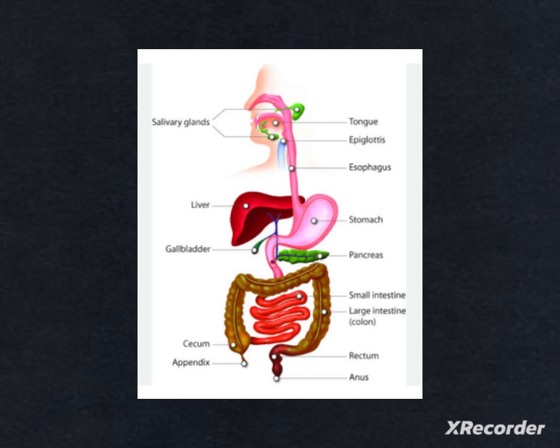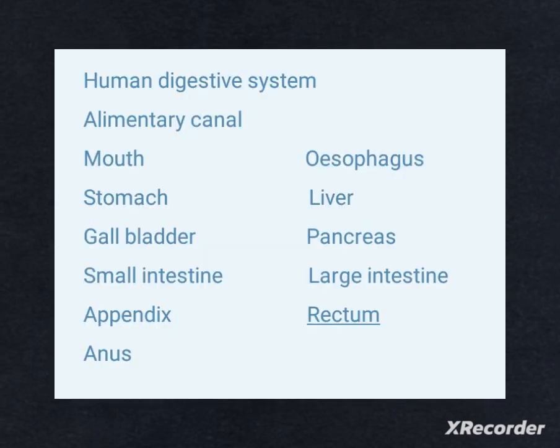In our last videos, we got to know about the parts present in the digestive system and the salivary glands and other glands that help in the digestion of the food that we take inside. Now, in this video, let's get to know about how exactly the digestion takes place in human beings.